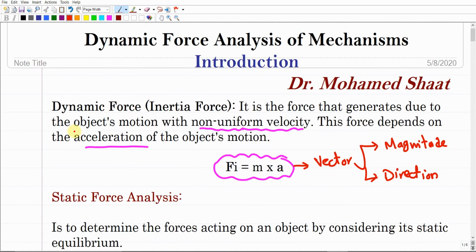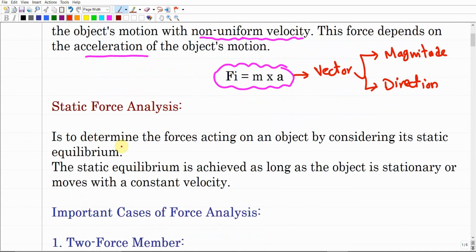Now, before we go deeply through the dynamic force analysis, let us introduce here the static force analysis. Static force analysis is going to be much easier to understand, the approach or the graphical method that we're going to use for this part to do analysis. But if we decide to start with the static force analysis first, then I'm going to show you how we can adapt this static force analysis to the dynamic force analysis. I'm just going to give you the transition from the static to the dynamic.